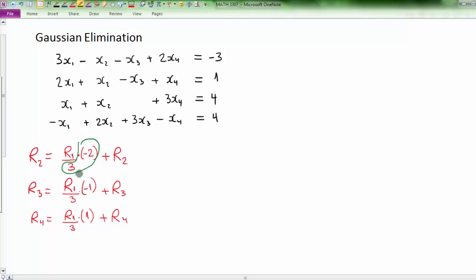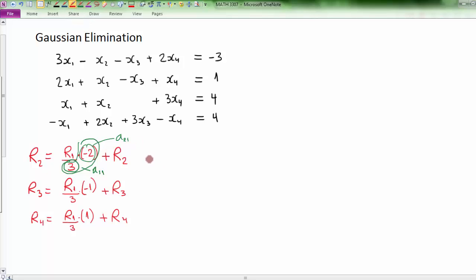Notice that this number here is a constant, a number that we multiply the entire row 1 by. If you look at this negative 2, this is basically the coefficient, or the entry, of the matrix A 2, 1. And this one here is A 1, 1. So A 1, 1 is the very first coefficient of row 1. And this number here, A21, is the first non-zero coefficient of row 2. So this number can be stored into a variable in Octave.